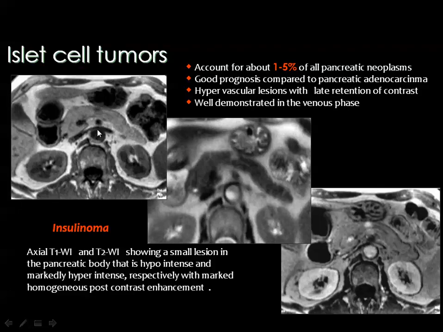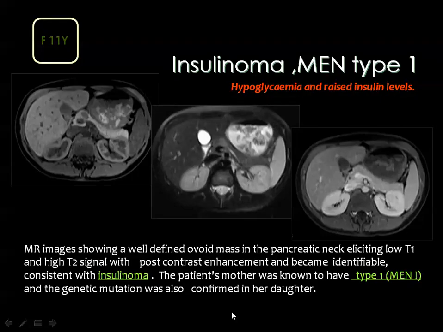This is T1 before contrast, and you see a very small low signal lesion approximately in the region of the neck of the pancreas, and the lesion turned hyperintense in the T2 weighted image, and after contrast it shows some contrast enhancement. Then here you can see that the insulinoma has a low signal lesion in this T1 and a relative increased signal in this T2, and you cannot appreciate the tumor after injection of contrast medium.